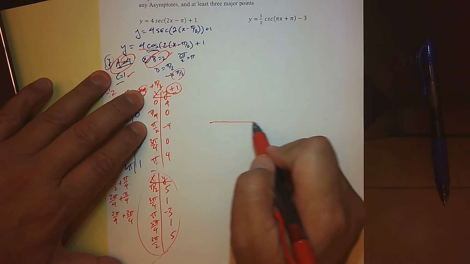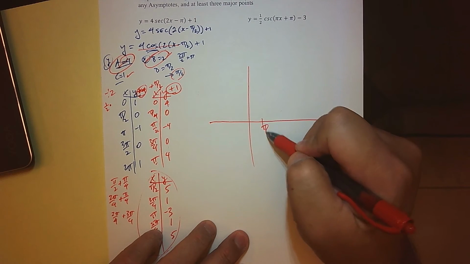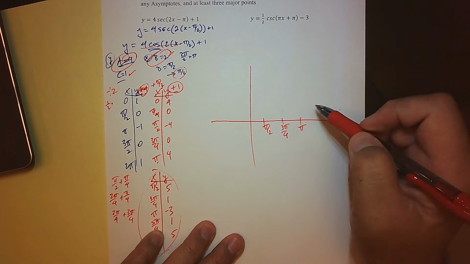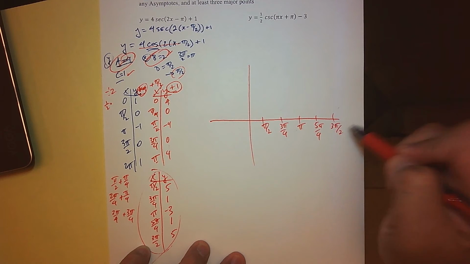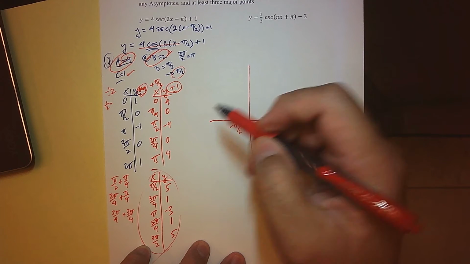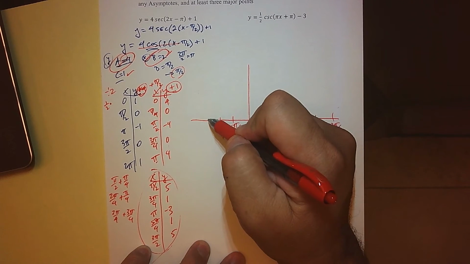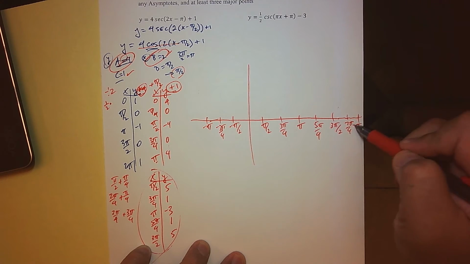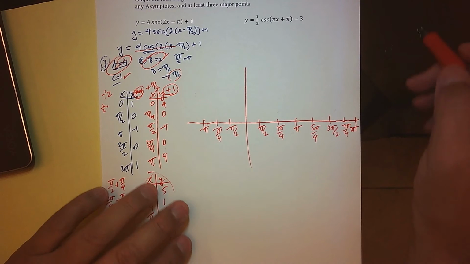So going to plot, right, we've got pi over 2, 3 pi over 4, pi, 5 pi over 4, and 3 pi over 2. Of course, we have negative pi over 2, negative 3 pi over 4, and negative pi, or we can keep going on here, right? We have 7 pi over 4, and then eventually we'd have 2 pi. Okay, so basically there's all our data points coming up.